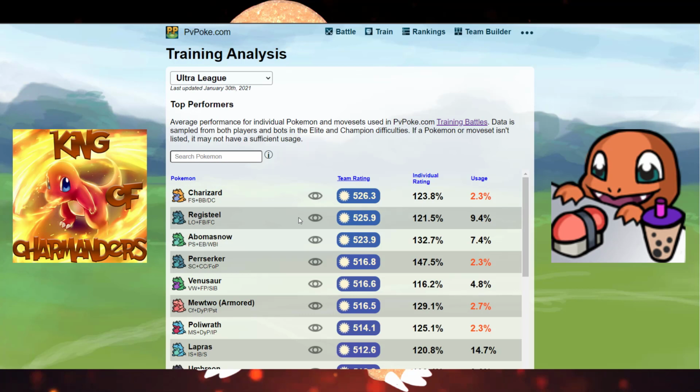Anyways, as you see here, other than Berserker, it also has the highest individual rating. As a team rating, I would say it's overall the best. It has a very high individual rating as well as a team rating, with a lot of people using it and being a lot more available. People are also using Berserker. However, for Berserker, you pretty much have to use level 50 Berserker, but level 50 Berserker is also very powerful, so XL Berserker.